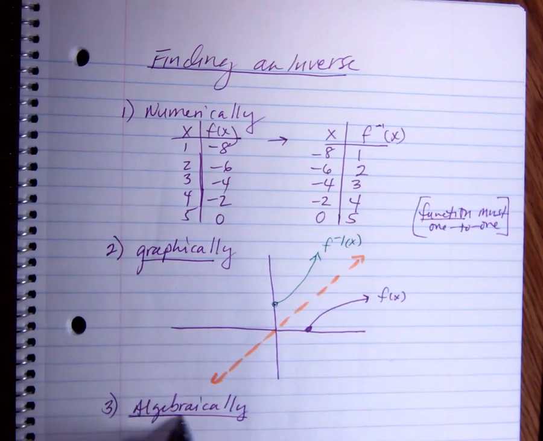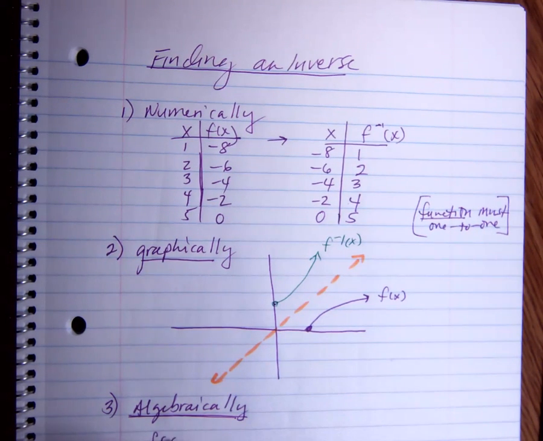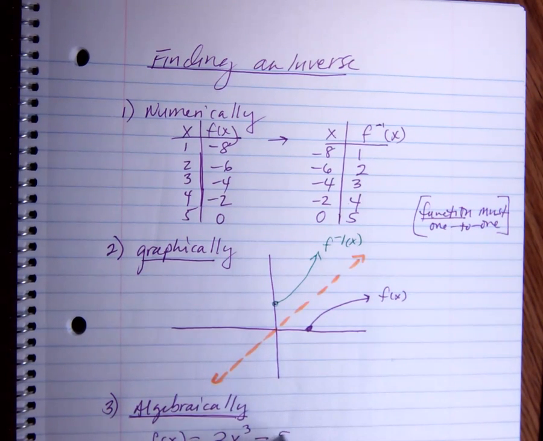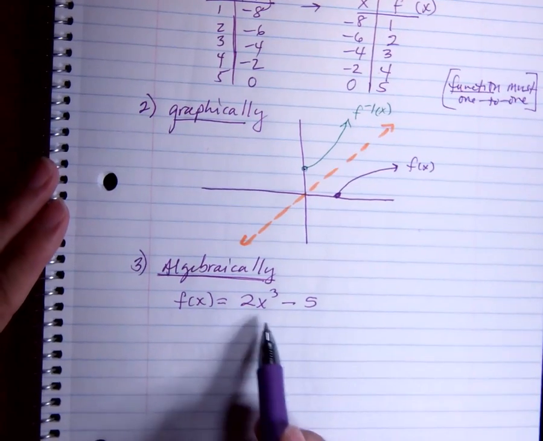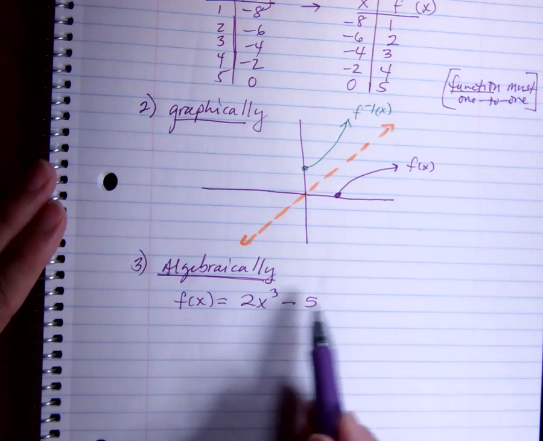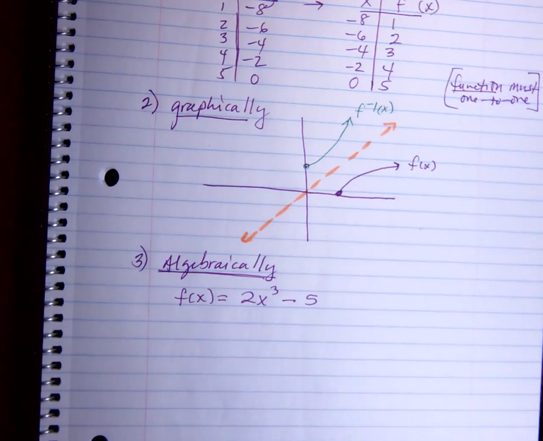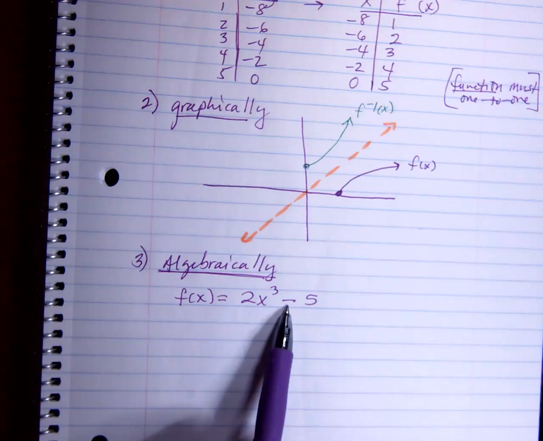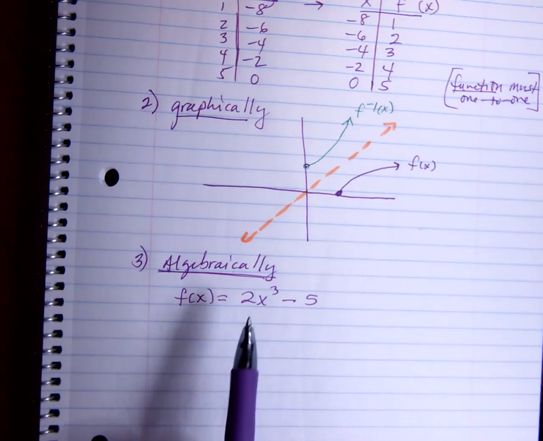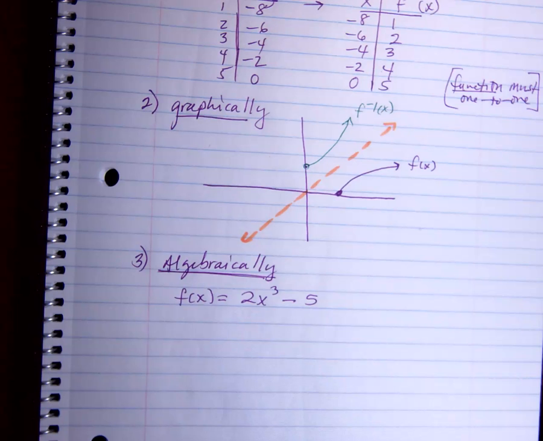All right, and then the last one we're going to look at is algebraically. How do you find an inverse? So let me start with a function that has several operations in it. So we have a multiplied 2. We have an x that's being cubed, and then we have a subtracted 5. So there's 3 operations in this. And for me to find the inverse algebraically, that means that I'm going to have a divided 2, a cube root, and an added 5. But not particularly in that order. So there is an exact order that it needs to be.